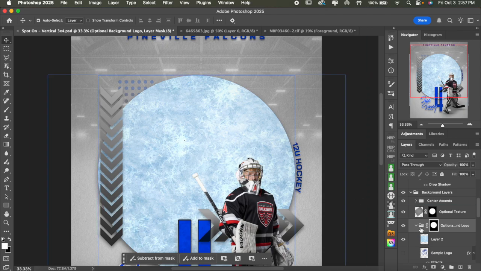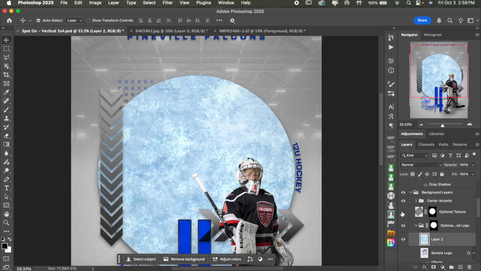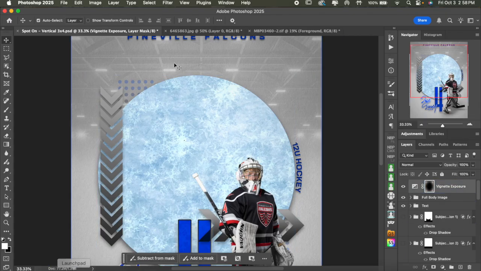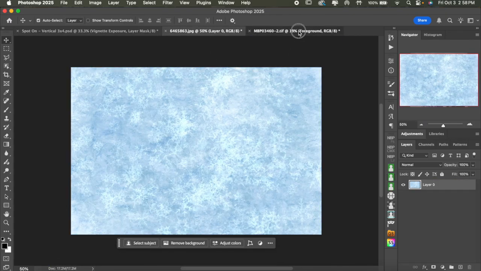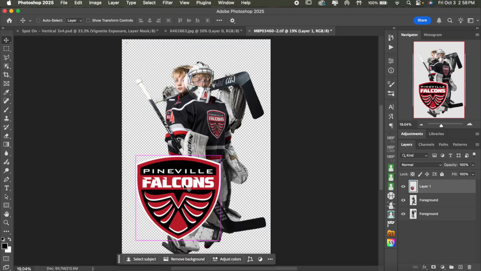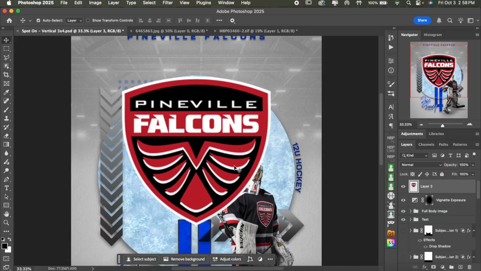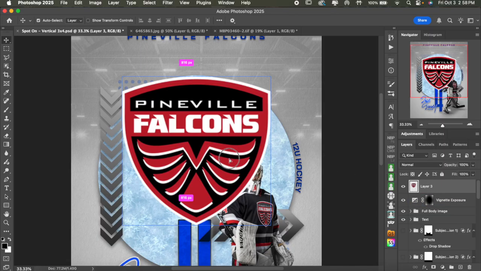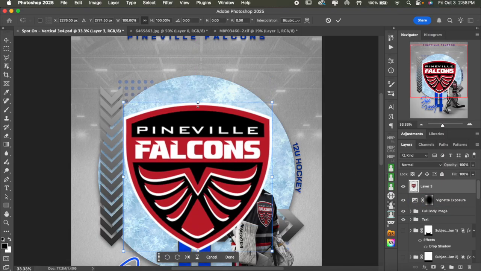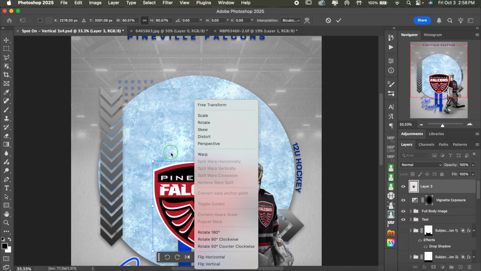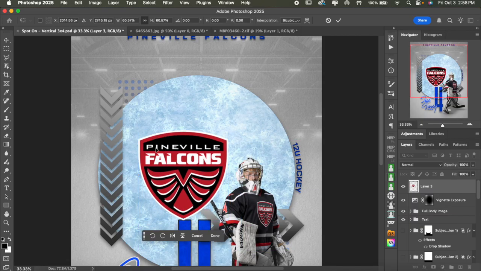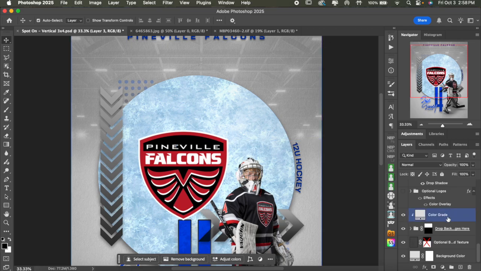And let's see how I want to do this. I want to turn that paper texture off for now. In the meantime, here's what I like doing too. On the very top, I'm going to go ahead and paste their logo. Copy, because I will sample colors from this. So I'm just going to move it down here, Command or Control T. I'm going to make it a little smaller for now. I mean, it's just black and red, but I don't know. I like getting that red exactly correct.